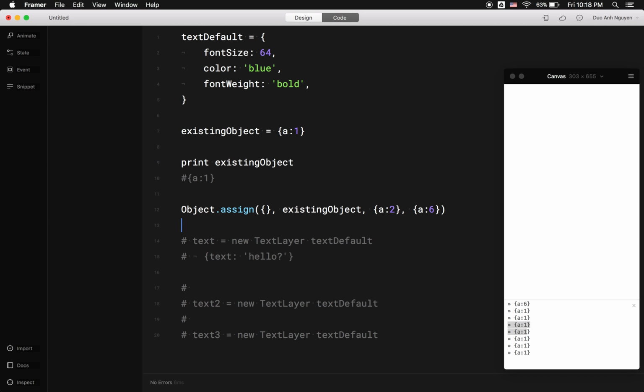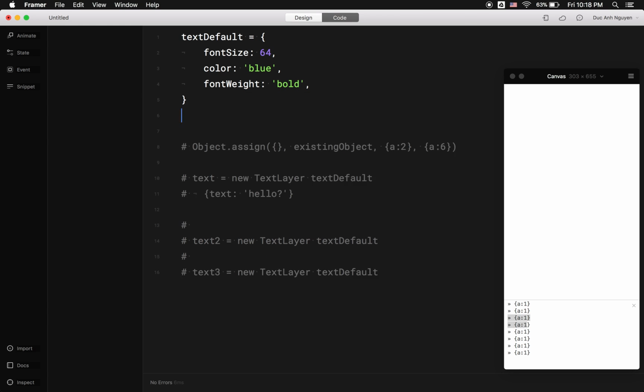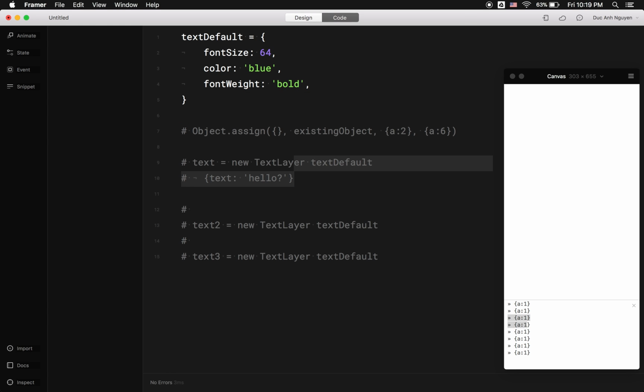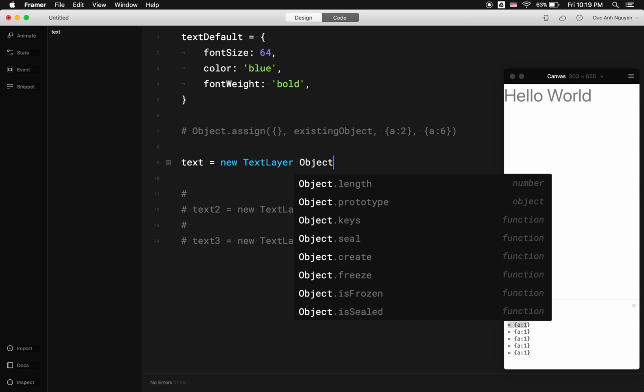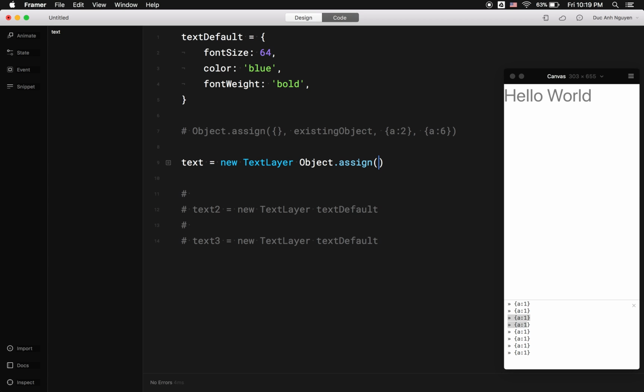All right, so let's use that. I'm going to remove all this stuff. I'm going to re-enable this one here. So we're going to rewrite this using object assign syntax. Object.assign is a function that returns an object, and we're passing that object into the constructor of text layer.